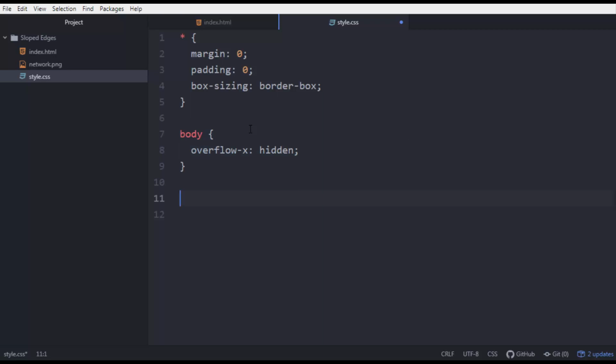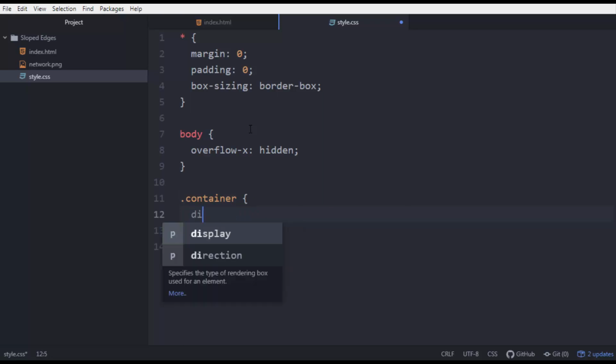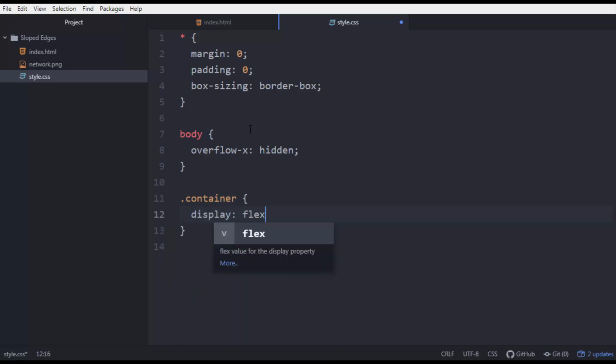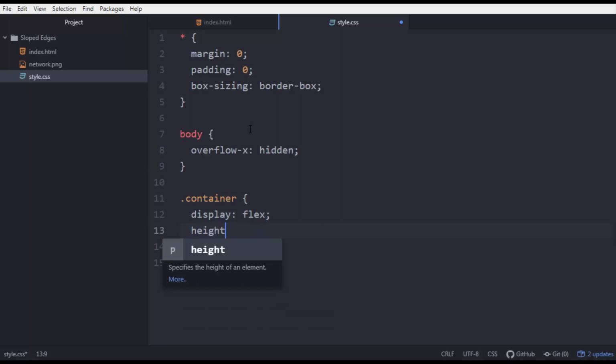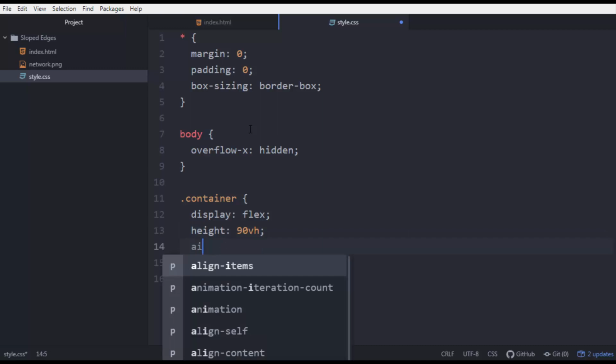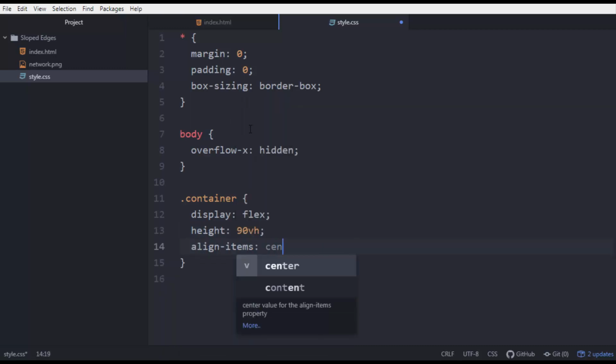Okay, so we're gonna be using a bit of CSS flexbox to set the width and center horizontally and vertically the elements we have in our markup. So we'll just start with the container, and we'll set the display, as I said, to flex, and set the height to 90 view height. Then we're gonna use align-items: center.